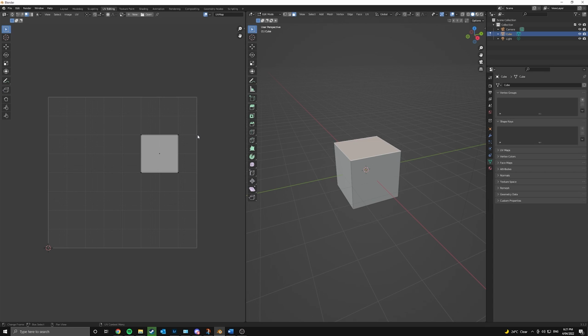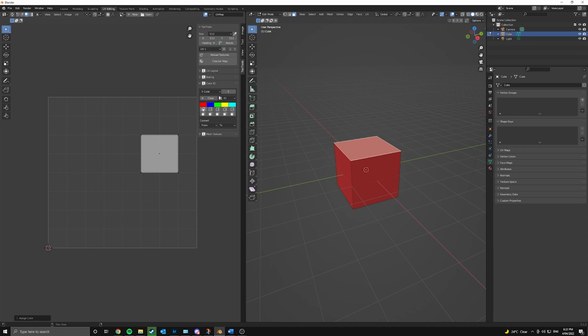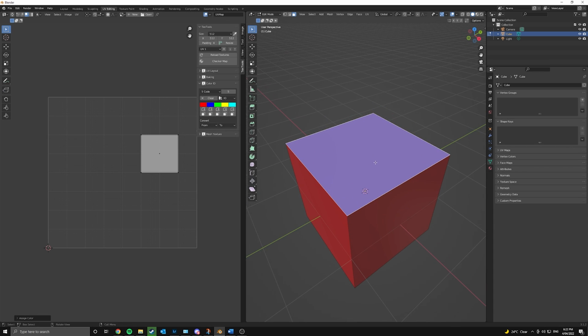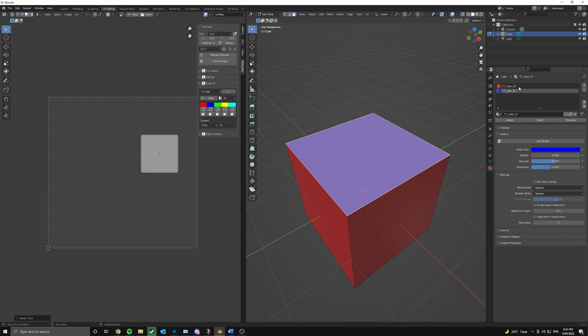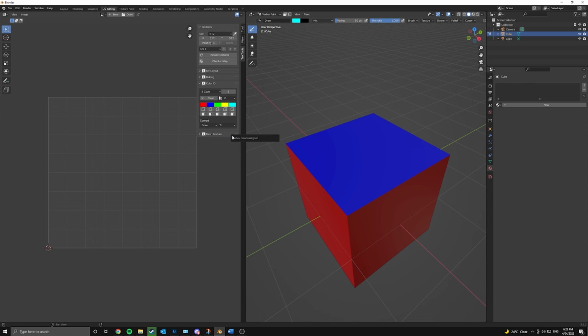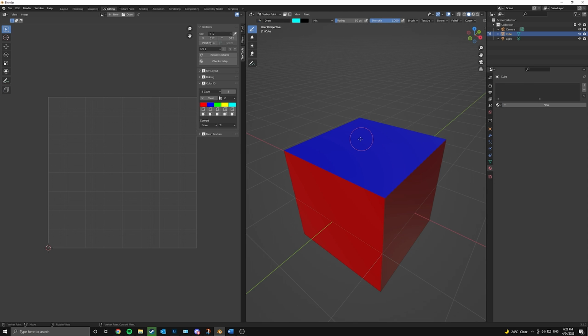Then in the UV unwrap workspace, press N to open up this panel, and under Textools, Color ID, I'm going to press the assign color button. This will apply red to everything in our model. So I'm going to press it again for blue to assign blue to the top face. Now that that's done, if we come over to our materials tab, we can see it's created two new materials for us, one red and one blue. So once they're created, we can go back into the Textools panel and we can convert from materials to vertex colors. That's it, we've baked our color ID into our vertex colors.